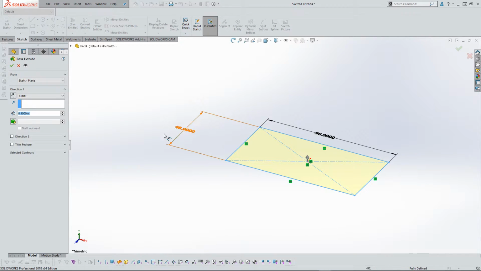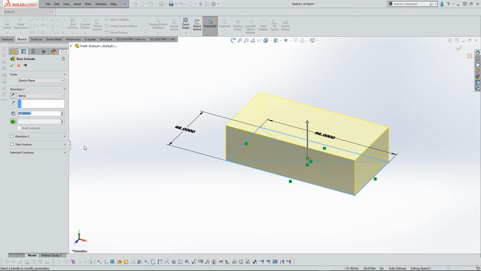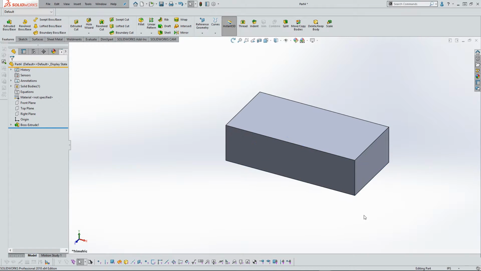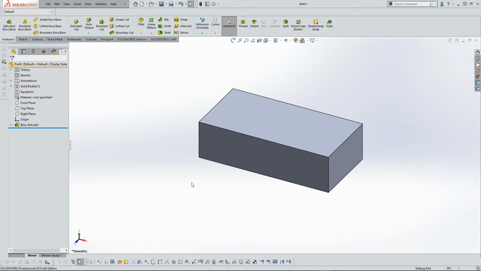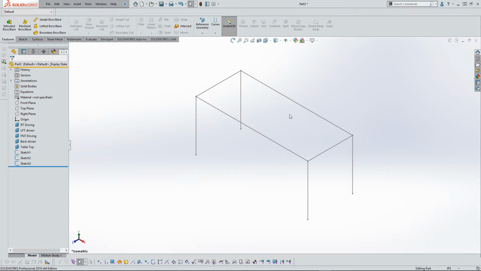With that, what I'm going to do next is extrude this up a certain distance. I'm going to actually extrude it up 27 inches on this. Okay? So looking at this extrusion I did of just a standard block, it's going to look an awful lot like how I have this right here.